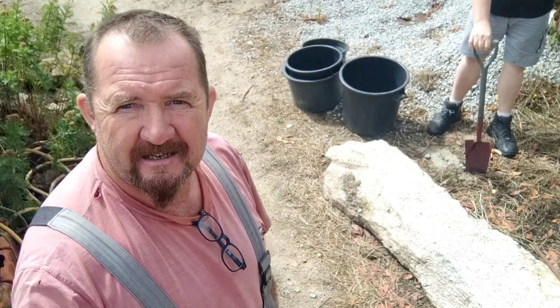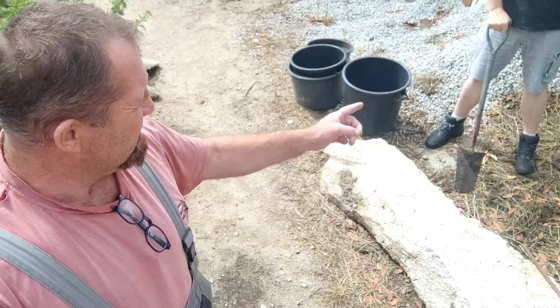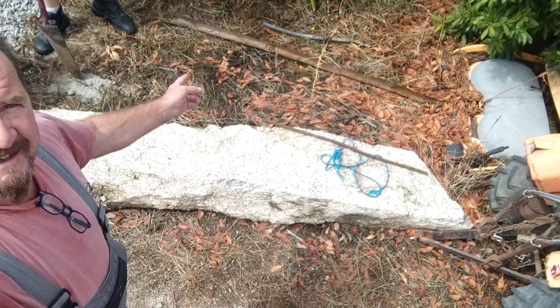Luckily, we had some Dutch friends staying with us, so we're going to make them work. We've got Raymond here and his wife Sandra. We're going to use this little piece of granite as a gatepost. Look at the size of him. I'm 6'3". He's a little bit bigger. Seeing as we got a massive amount of muscle on the job, we're going to try and get this huge stone in the ground as a gatepost. So here we go.